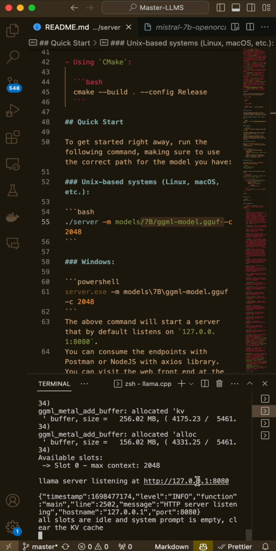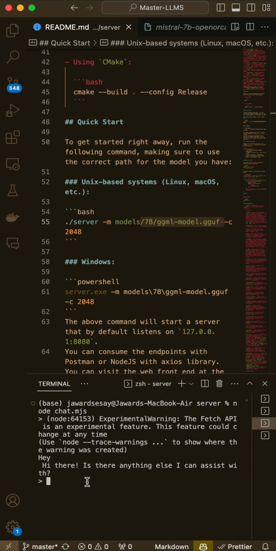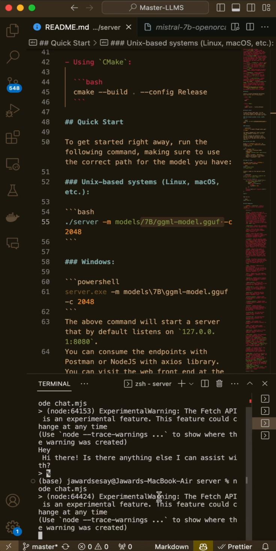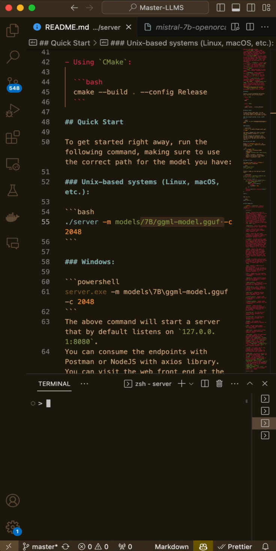And then you can find the host here. So we have two versions. You have the web version for the chat-based model, and then you also have the terminal version. So first, let's try the terminal version. For example, this one is in server, so you can use the Node.js chat-based app. You just do node and then chat.mjs, press enter, and next it will prompt you to say something. Let me clear it up a little bit. So let's say hello.